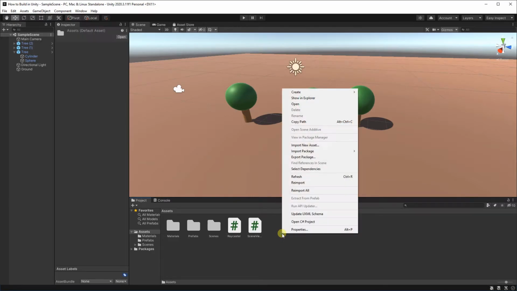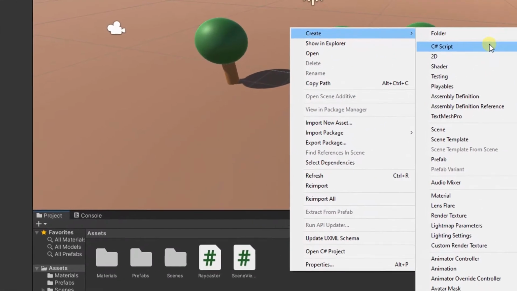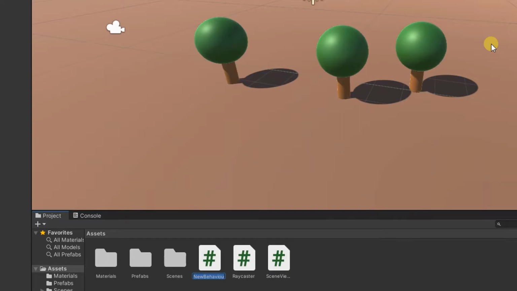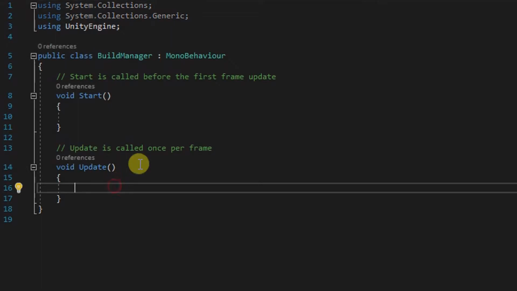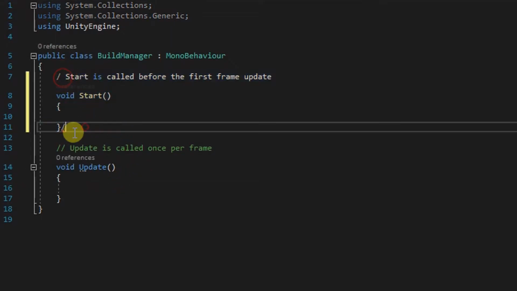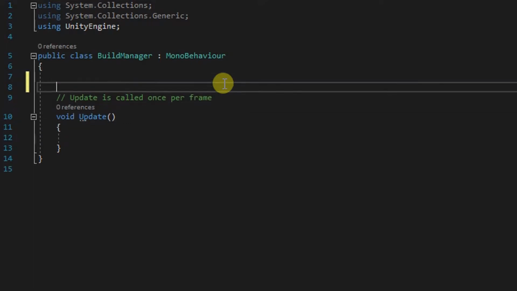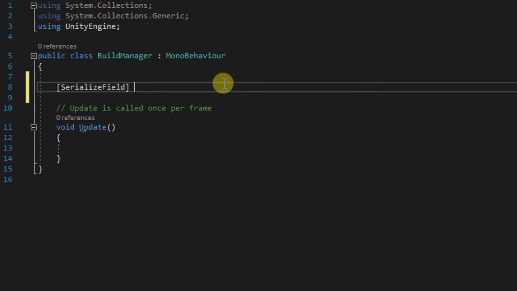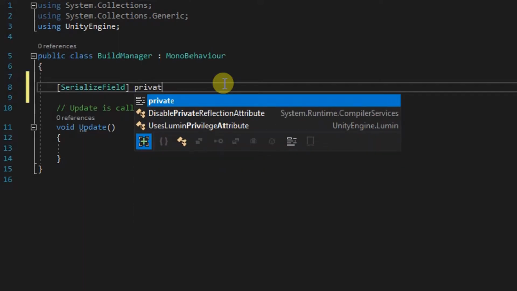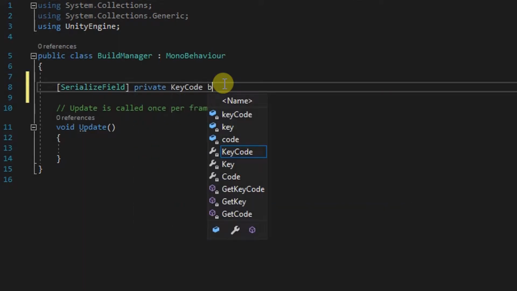Let's get right into this and create a new C# script called the Build Manager. This script is going to take care of all of our building needs. It's going to reference some other scripts so that we know whether or not we can build in a certain area. So we'd call this something like a construction company or an engineer, something like that, because it's handling some other classes to aggregate information from those classes so that we can build from this one.